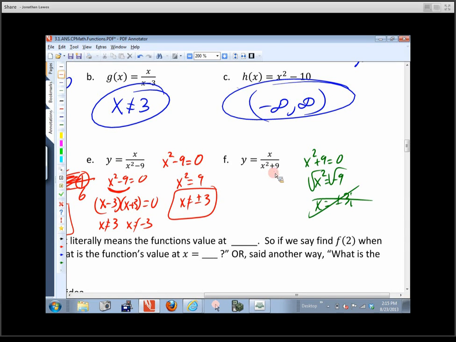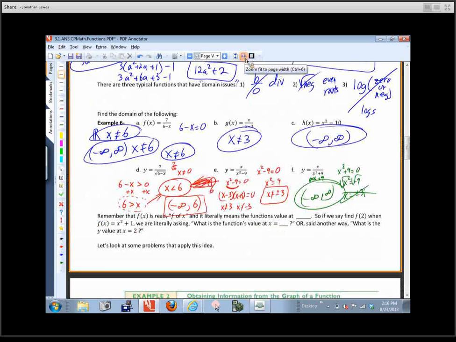So you can plug in anything you want. Anything is okay. And I want you to think about it this way. You could figure this out just by looking at it. What can this denominator never be? Can't be 0. If I plug any number you can think of in, what's the first thing I do with it? Square it. If you square a number, it's always going to be positive. Or the very smallest it would ever be would be 0 if you happen to plug in a 0. Then what do I do with any number that I square? I add 9 to it. So I'm taking something that's positive and I'm adding 9 to it. Are we in any danger of the bottom turning into a 0? None whatsoever. So that's why the answer is all reals. Negative infinity to infinity. Any questions there? Does that make sense? Good to look at those and think about them that way.